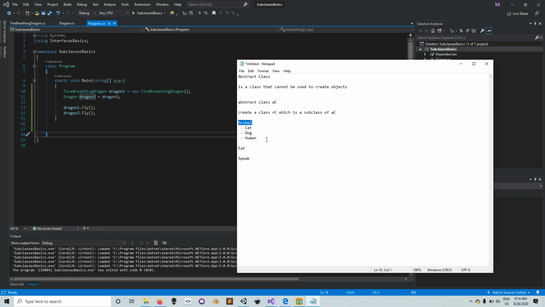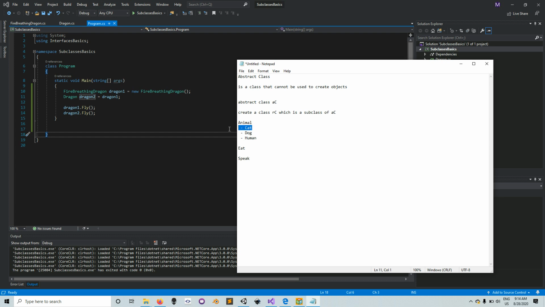So that is an indication that an animal should be an abstract class. You can have a class that is a subclass of animal which you can create an object of. So you can create an object of cat, but cat can only inherit from animal.